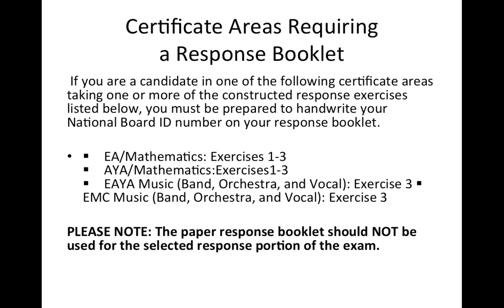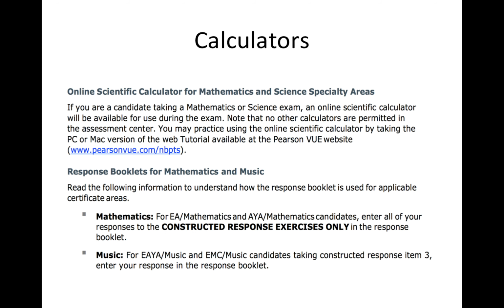Certificate areas requiring a response booklet, some of them do. You will know this ahead of time. It should be in your component instructions. The response booklet should not be used for the selected response, so they will give this to you at the assessment center, but you also need to be prepared to handwrite your ID on the response booklet, and just be aware of the fact if you're supposed to have one. If they don't give you one and you're supposed to have one, that will fall back on you. So just be familiar if you are to have one or not. And again, your component 1 instructions will tell you that.